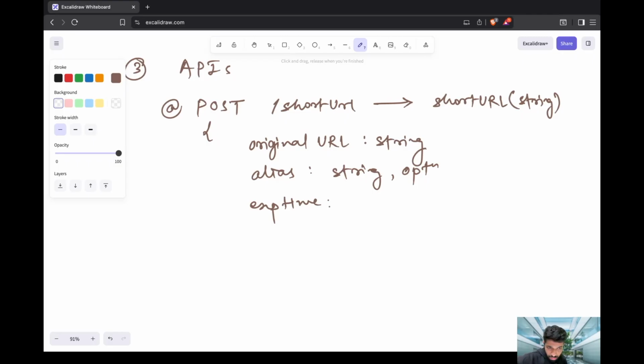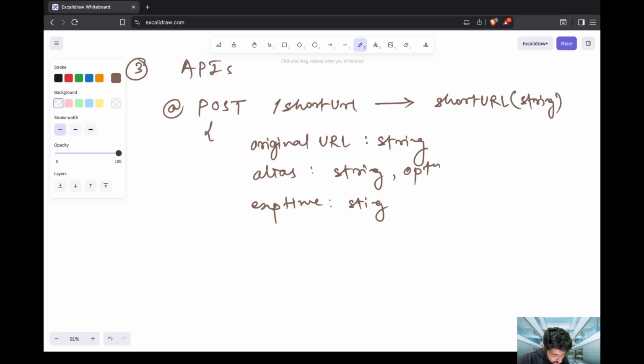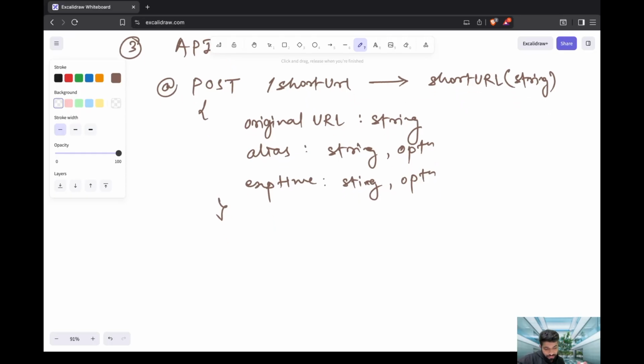This will also be a string or date or some time. Let's take a string from the user, say how many minutes or hours we can take. We'll decide later. But the thing is, we can take expiry time as well, and this is also optional. Okay. So now we have one API.